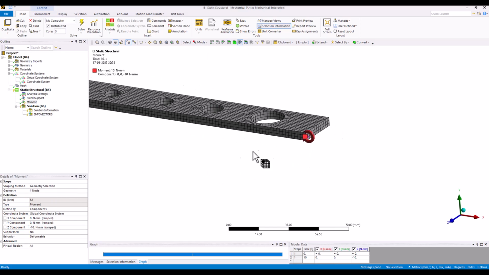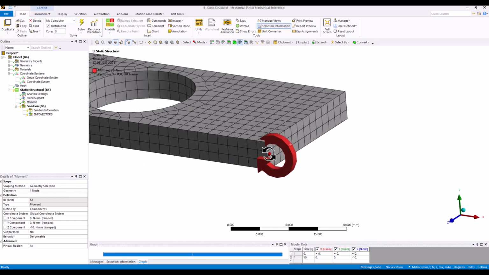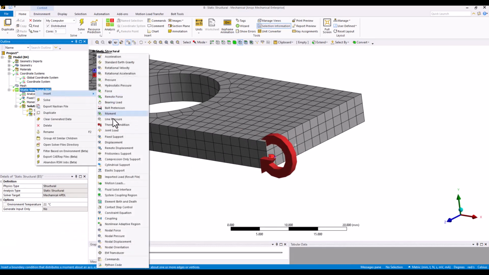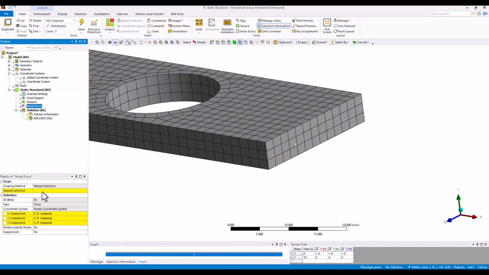Okay, now I think the recent version it is available. So another way is that if you are working in some prior versions, you can use the nodal force, nodal pressure, nodal displacement, boundary condition to apply any of these things directly at the nodes. But the only thing is that this will require you to provide some type of name selection.